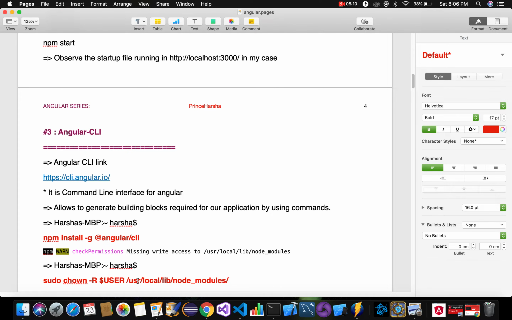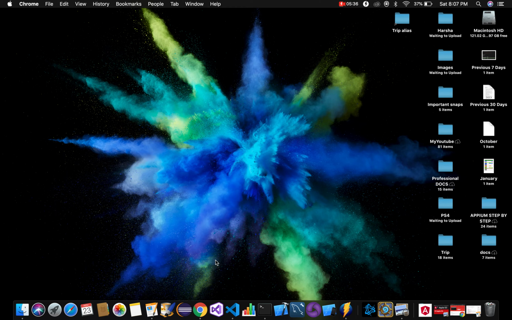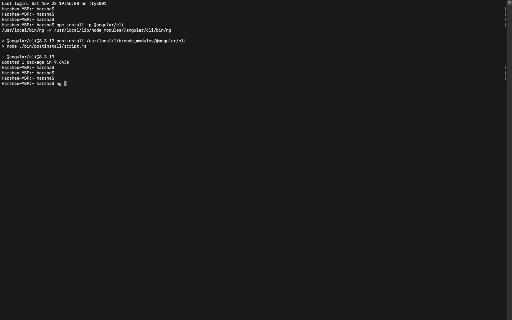Once you have done this, the node modules folder will get the required permissions. Once you get the required permissions, then again give this command: npm install -g @angular/cli. If you run this command again, then it will successfully install Angular CLI. So how can we make sure that Angular CLI has been installed successfully? To do that, we have a command to check whether it is installed successfully or not. You can run this command: ng -v.